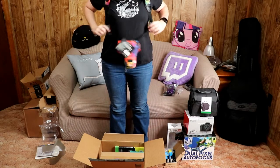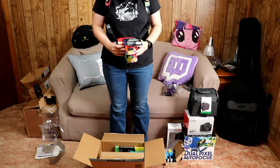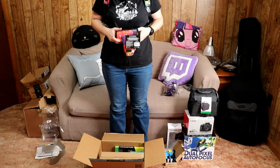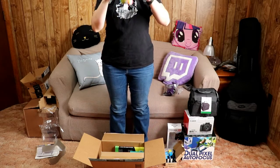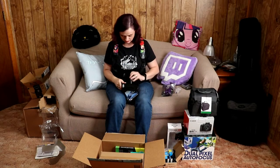Awesome. Some people said they didn't like how low this hangs, but honestly, it doesn't look like it's going to be that low. I bet I could shorten all kinds of parts on this so that it was higher if I wanted it up near my belly. You've got to have enough room so that you can actually swing the camera up in order to take pictures. I'm getting out of frame here. It's so nice to be able to look up and see a real-time screen that shows me how the video's going. That's going to be the best part, I swear, the screen.